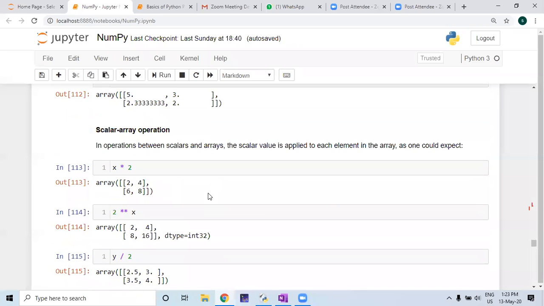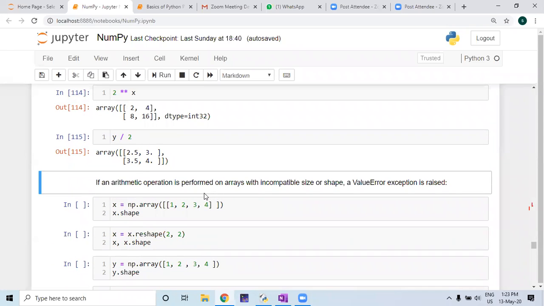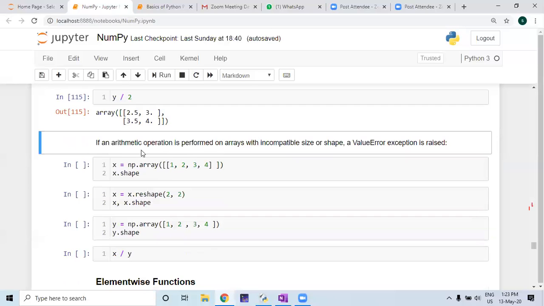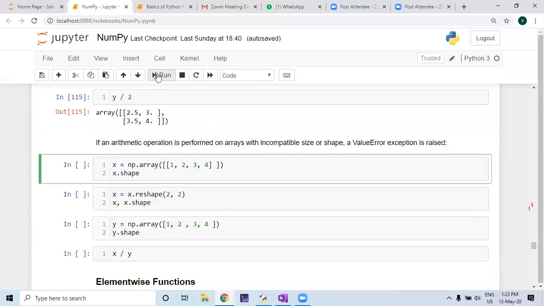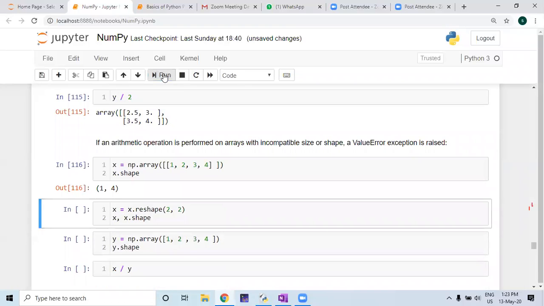Next comes, okay, this is important. If an arithmetic operation is performed on arrays of incompatible size or shape, a ValueError exception is raised. Suppose you have an array x whose shape is 1 by 4.